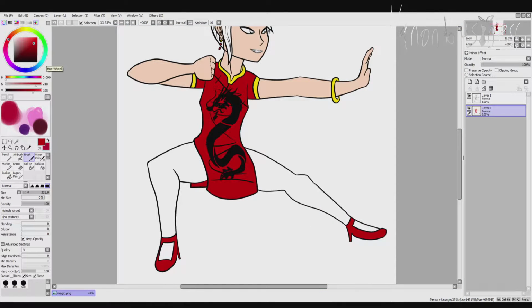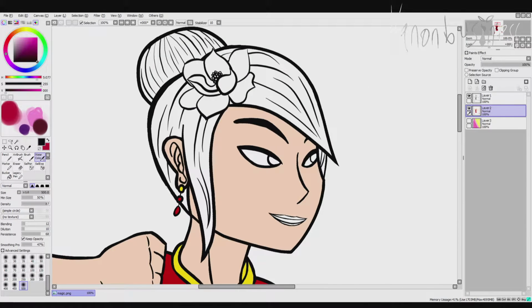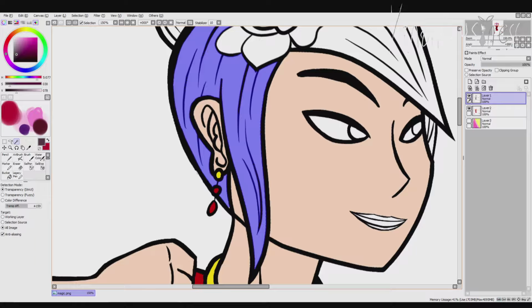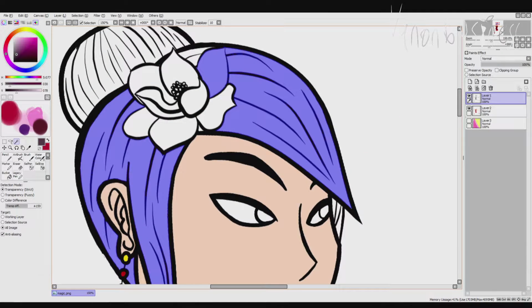Okay, for black, you don't actually want to use black. That kind of never works. So instead of pitch black, it's gonna be a bit of gray like that, so you can add shades to it, but also tint it slightly. I guess you could do just gray, but it helps. It helps the ambient of the drawing. I think I can't explain it any better than that. It just works for me.